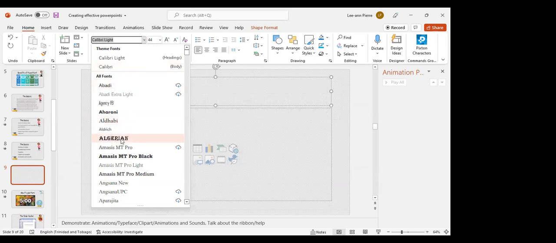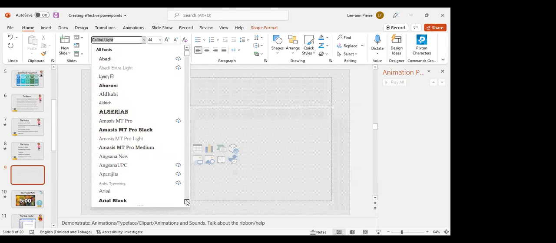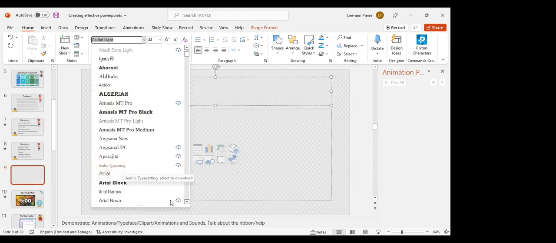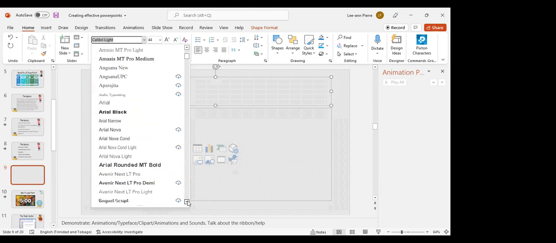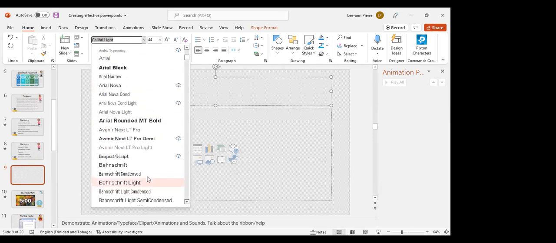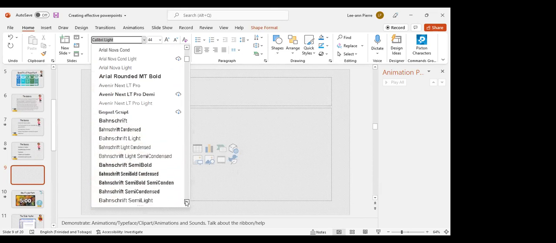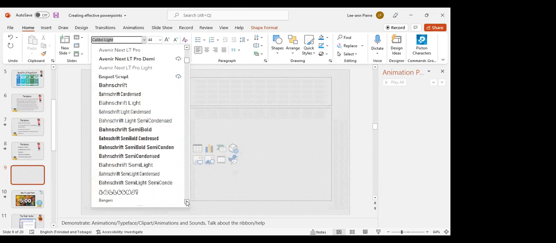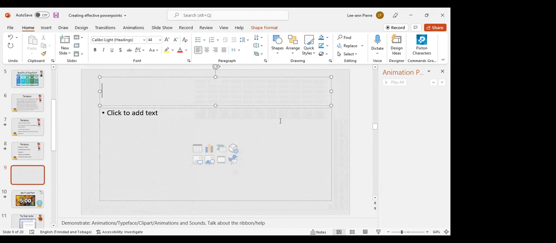Anything that's very curvy would be a really bad one to use, like the Arabic typesetting. You can use the Arial. You don't want to use something looking like this because it's going to be very difficult to read, right? So you want to always consider the accessibility for students.